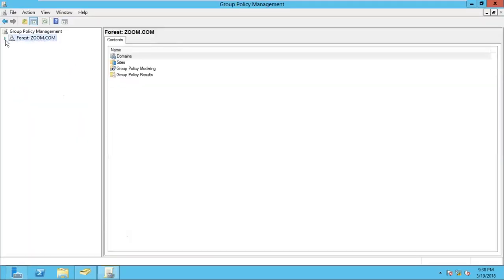Then expand the forest, expand the domains, expand the domain name zoom.com.